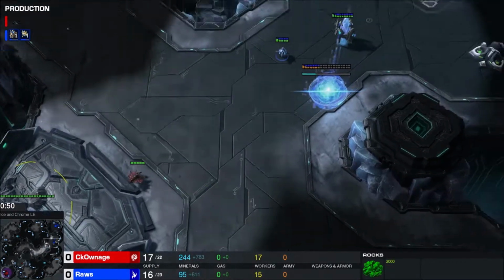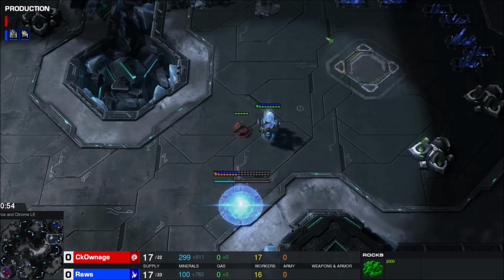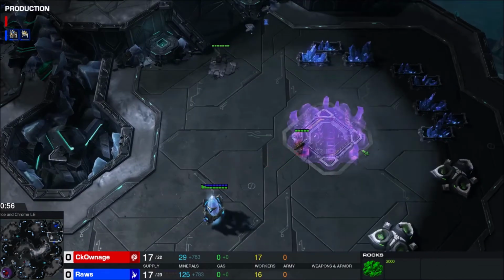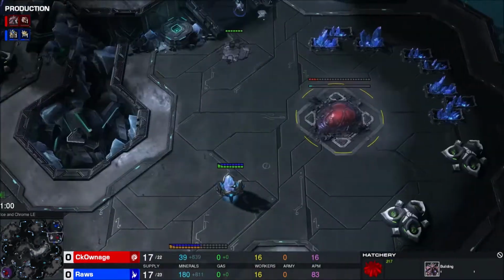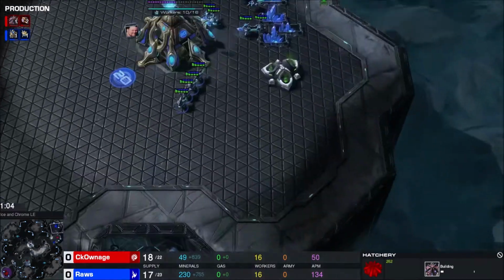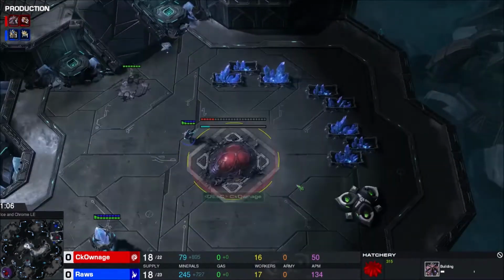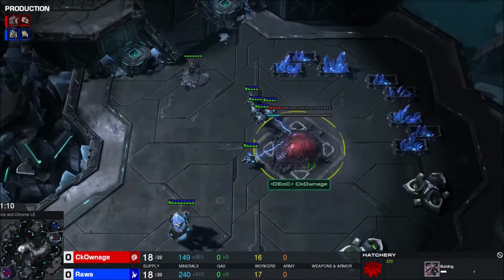Yeah, it looks like it's going to make a hatchery. That it rallied over here. Yep. Raws did not respond, so now there's a hatchery in this natural. This probe was in range to block it if you saw it really quick. This probe attacks it. I believe it takes about 8 probes to stop a morphing hatchery. Raws only sends 5.